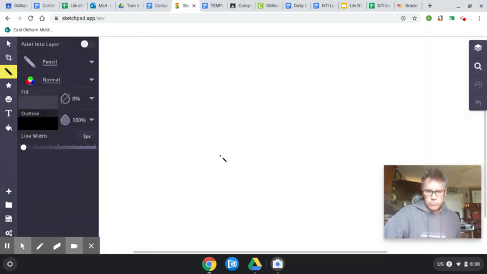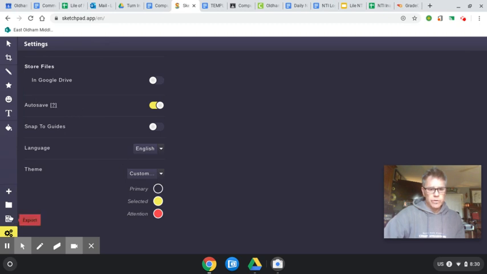Okay, I'm going to go back to pixel art in a few moments, but for now I wanted to show you this. Their tools are organized quite differently. You've got text boxes, you can drop colors. Vector fill is what they call that. Stars and stickers, pencils in different kinds, colors. It's a pretty simple platform. You can export your image, which is kind of nice. I didn't see an option like that in pixel art. And you can change your settings. You can go in here and change your settings.